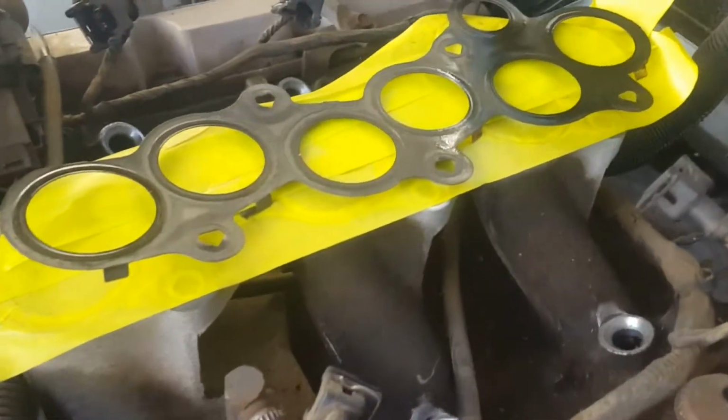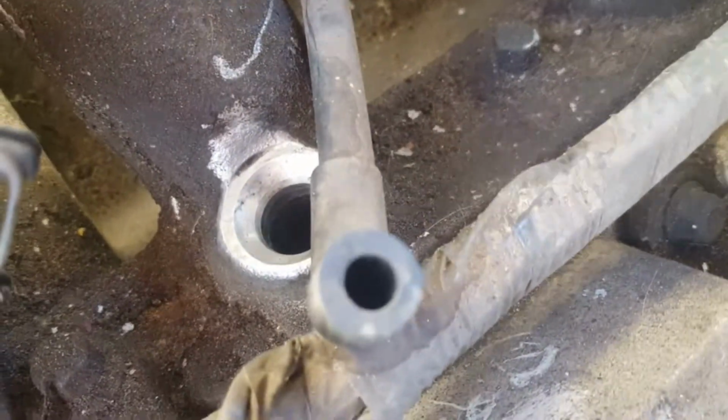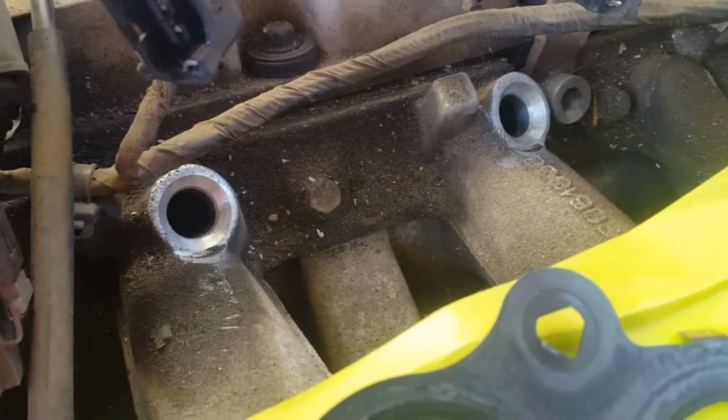Okay, so I've blocked this center part of the manifold up with some tape. This is painter's tape, which is really good. For the injector holes, I had them blocked up as you saw before, and then I got a rag with some petrol and put a bit on with the finger, stuck it in the very center of the hole, and then wiped back, and I cleaned up all around the surface area. So those are nice and clean now. Instead of little bits of grease marks sitting there, it's now all clean. So when I put it back on, it's not going to push dirt in there at the same time. So I think that's good enough for not having taken the whole manifold off.